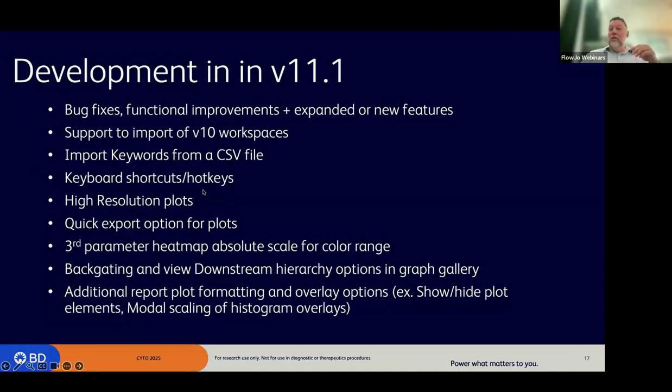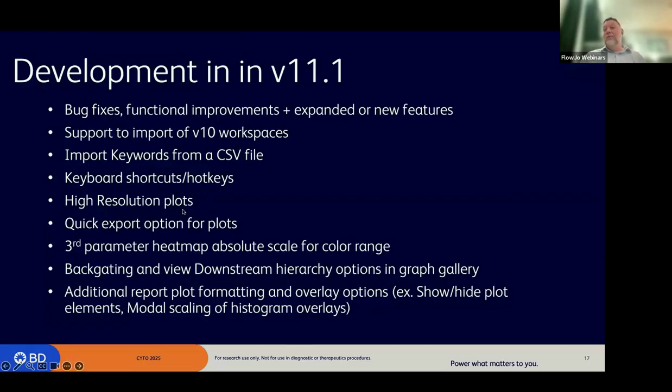There are keyboard shortcuts or hotkeys. So get used to your Option, Command, Shift, Control modifiers, and you can start moving around in this program in all different ways, including up and down the gating hierarchies, and between different areas of the program. They've done a really good job of giving you a large repertoire of actions as shortcuts for those people that enjoy clicking their keyboard instead of using their mouse.